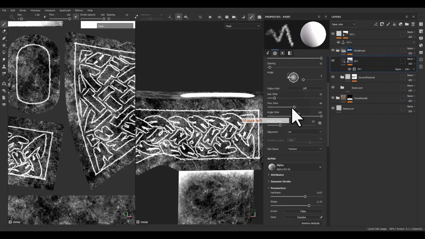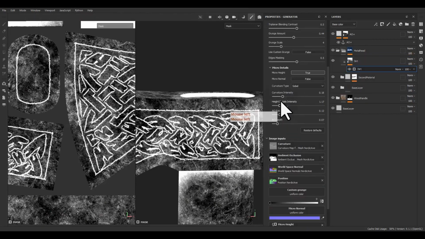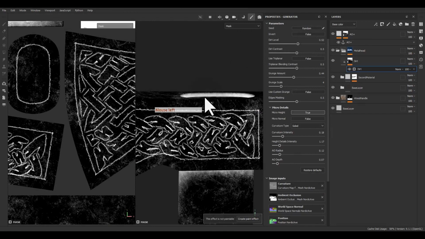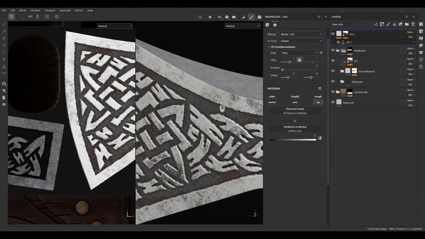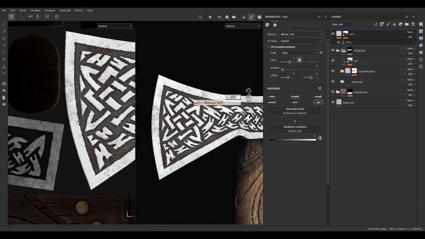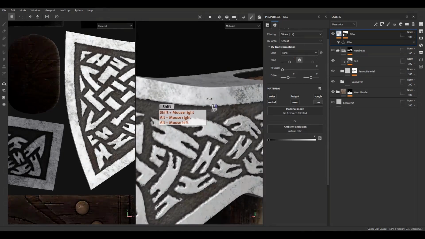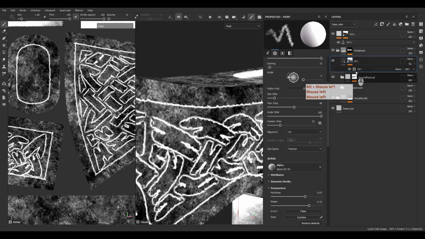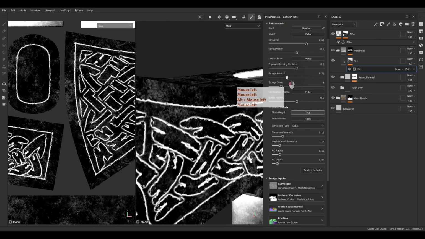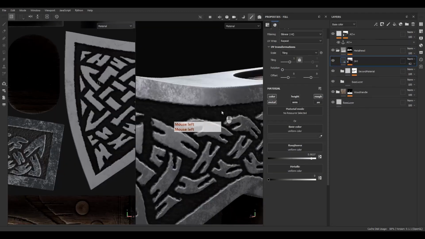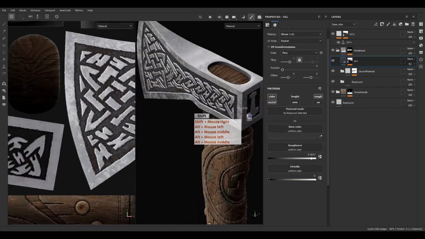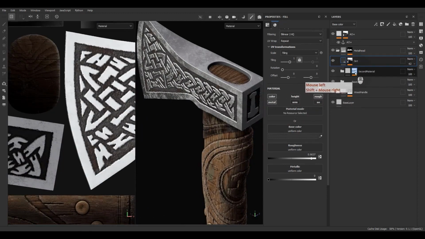Let's control the mask again. Okay, I'm going to decrease the dirt level. And yeah, let's decrease the opacity of the color and maybe change the grunge amount like this one. And it's okay.